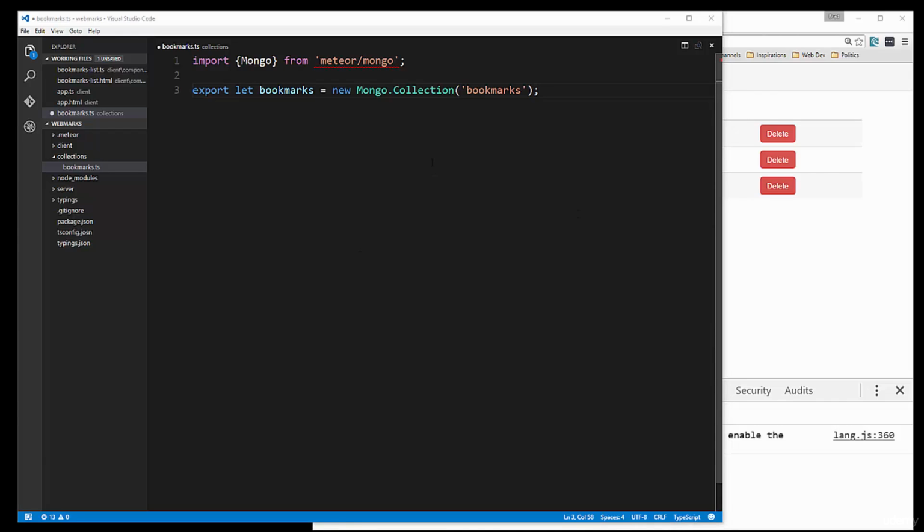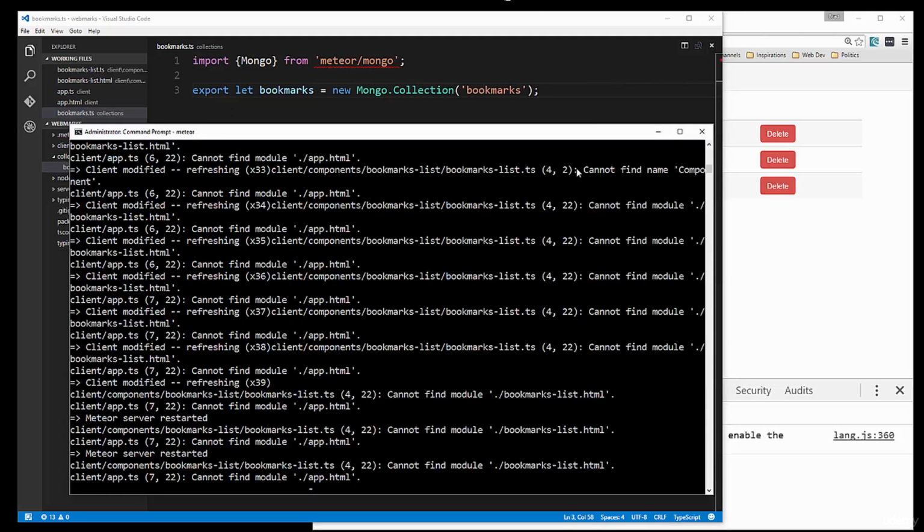Now, normally for Angular to interact with Meteor and Mongo and do what we need it to do, we'd have to set up all kinds of providers manually. But there's actually a custom bootstrap that we can use to make that a little easier. So let's go ahead and save this file, and then we're going to go back into the command line and stop the server.